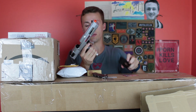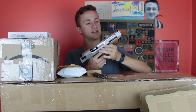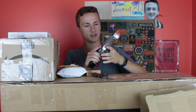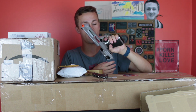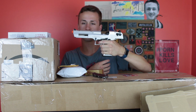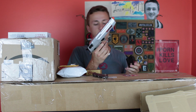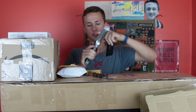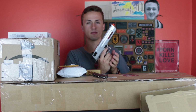I do like the silver on this. This is actually really cool. I never was able to get one of the silver Desert Eagles from Tokyo Marui because they were so rare and so expensive. But I had two of the black ones and then actually had one of the silver mags. This thing's actually pretty cool, though. I like it. I like the look. I like the silver a lot. KWC makes pretty decent stuff. I love the CO2. Shoot, that hammer pulls. That's pretty big.